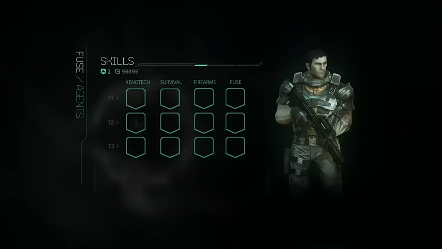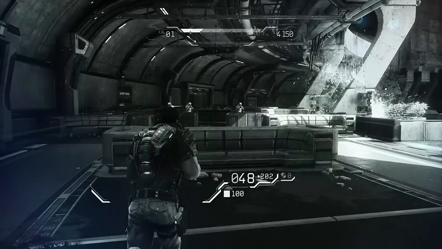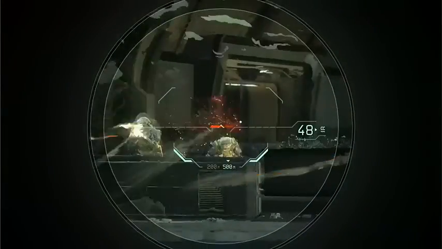But perhaps I want a ranged build. Once again, I put points into my Xenotech to unlock my deployable shield. But then, I take advantage of Dalton's preferred weapon, the burst rifle, a medium-range weapon. By putting points into it, I unlock a scope view and enhance its distant damage abilities. This way I can avoid going toe-to-toe, enjoy my portable shield's protection, and use a very effective ranged attack.